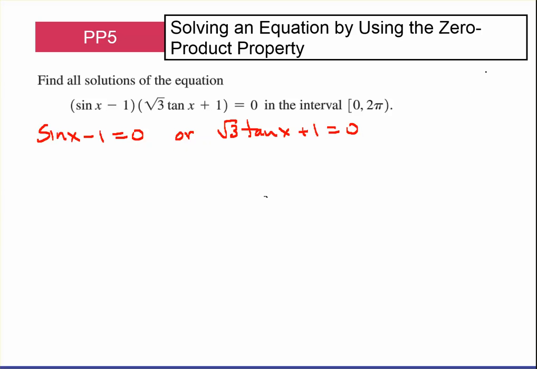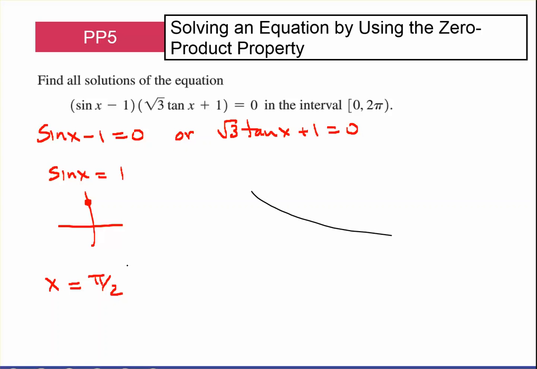Alright, add 1 to both sides. We're looking at sine of x equal to 1. So thinking about that, when is sine 1? I think it's at 90 degrees, but I can't say degrees. I have to say radian measurements, so pi over 2. And I'm looking for 1 full revolution, all the way around. When does sine equal 1? There's only once when it happens. That's pi over 2.